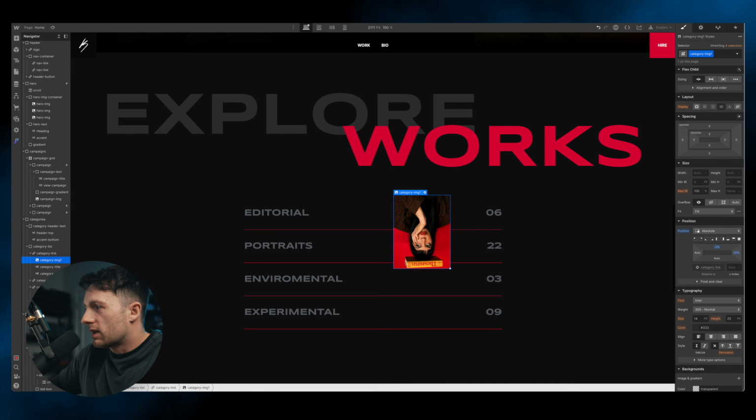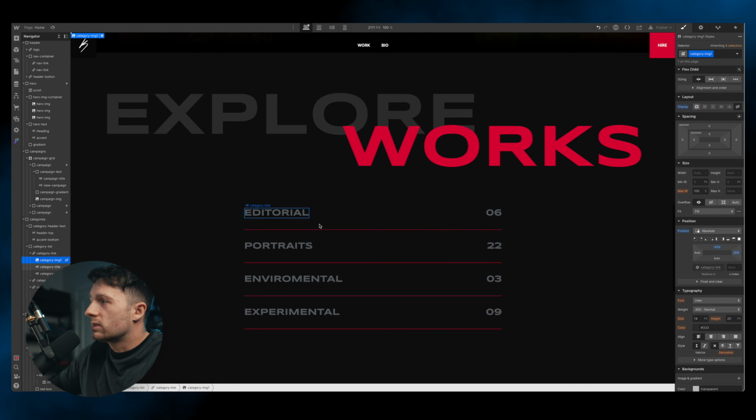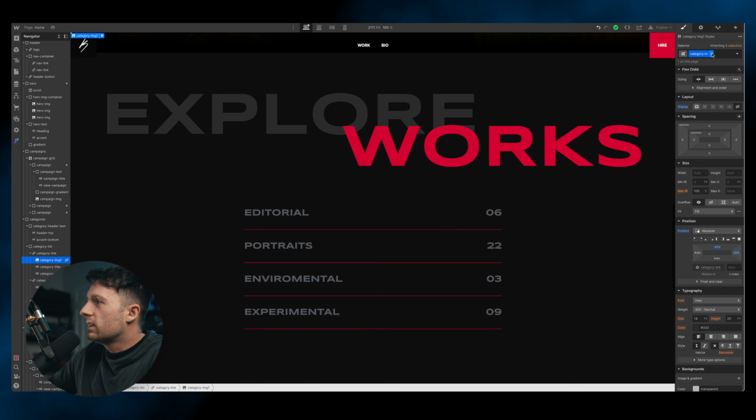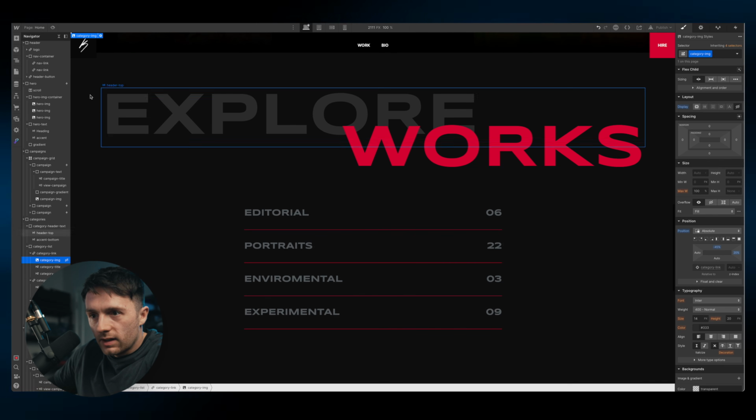We can just use our eye to kind of figure this out. Now we want to have this display none, but then when someone hovers over it, we want to turn that to display block. So that's how we're going to do that section. Let's rename this to just category image, because we will reuse this, and we'll copy and paste that for each one.